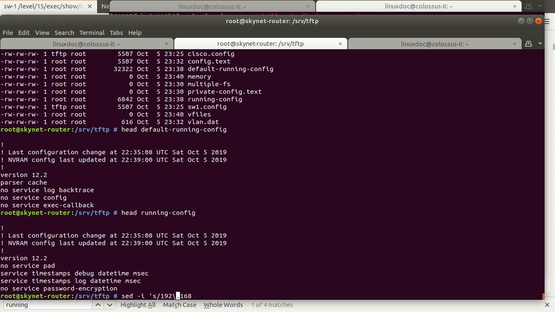If we do, then we'll soon find out. .0. And we'll replace that with 168.25. And g is just global, so that means if there's more than one instance of it, it will do more than one instance, and then just specify the file name, and it should, he says.